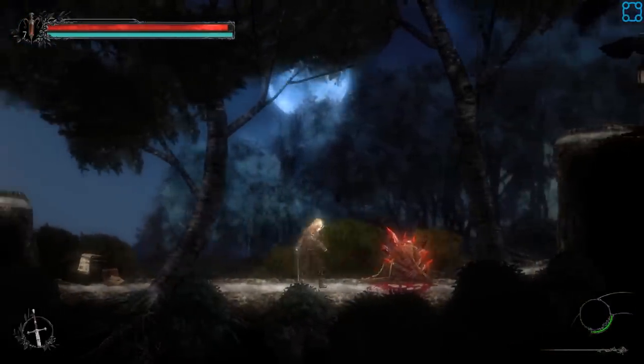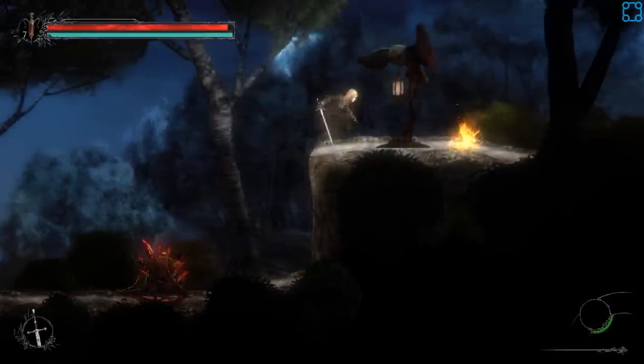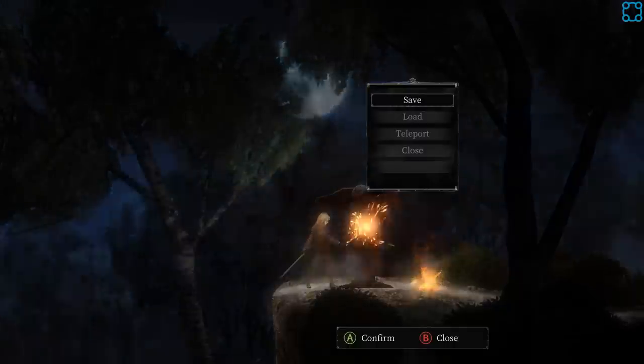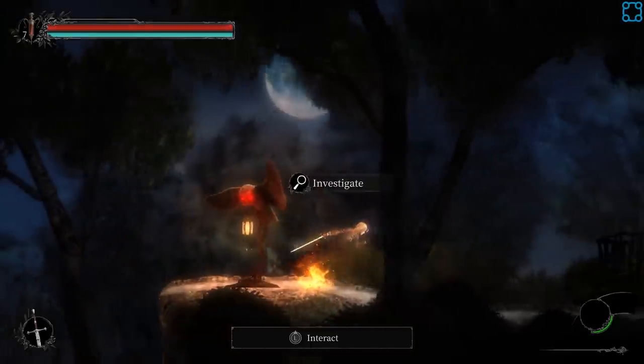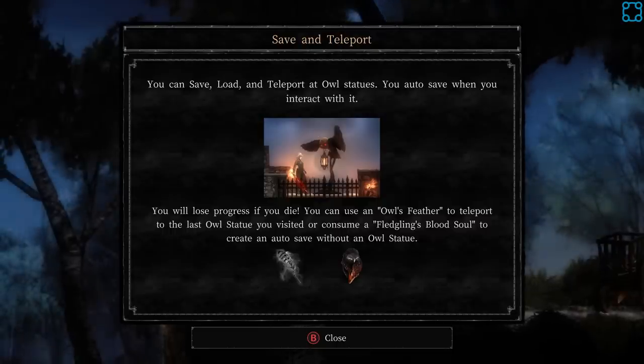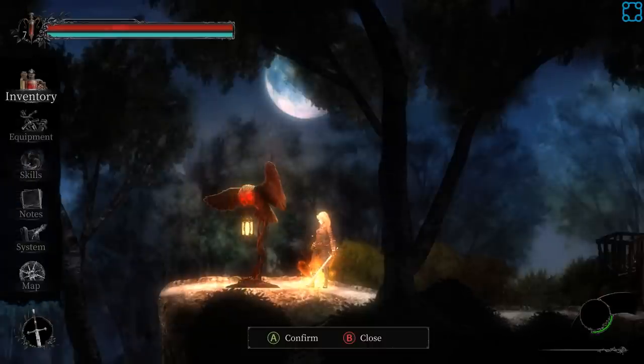You know what? Other game that I can think of off the bat is Death's Gambit. This is giving me some pretty hard Death's Gambit vibes. You can save, load, and teleport at owl statues. You autosave when you interact with it. You'll lose progress when you die. You can use an owl's feather to teleport to the last owl statue you visited, or fledgling's blood soul to create an autosave. Got it.